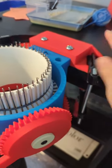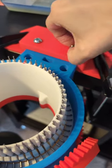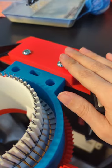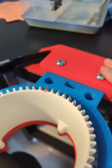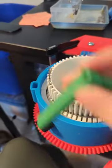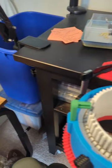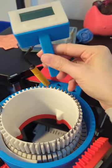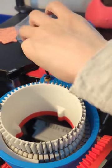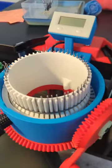Okay, so both of the table clamps are there. The screws are installed. These can slide right out. We purposely did not make these threaded. It's very strong the way it is, so you don't need to worry about breaking anything. Slide your needles in, and then your yarn guide goes in here. And then we slide the row counter in. Make sure you push that in all the way as far as you can get it. And then there you go.